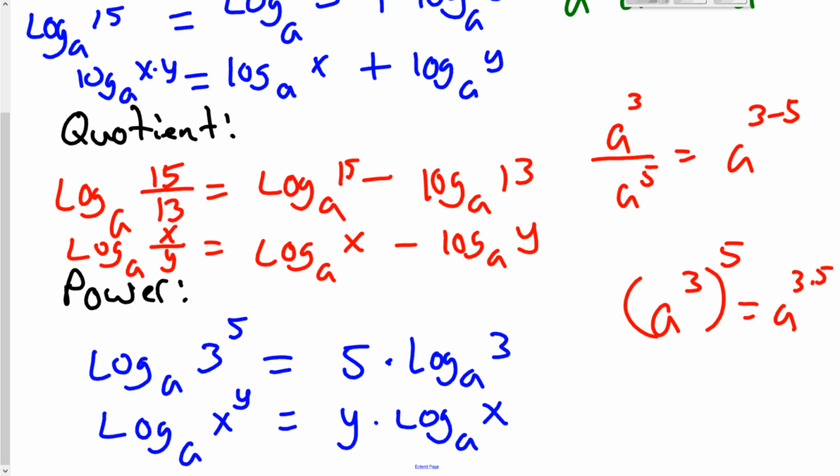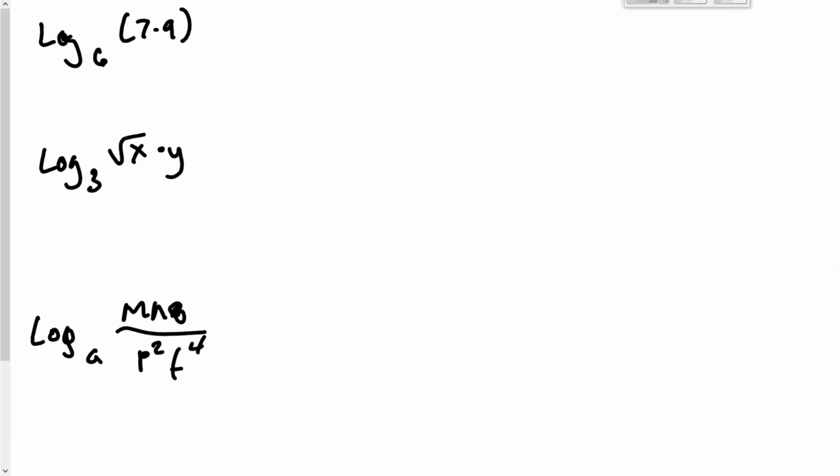Okay, so those are the logarithm properties. Those 3 right there. And there are 2 things that you can do with them. You can expand them, right? We can start on the left and make it bigger, or you can condense them, start on the right side and make them smaller. So here's an example of expanding, so we want to expand these. So here is the power property, because I'm multiplying.